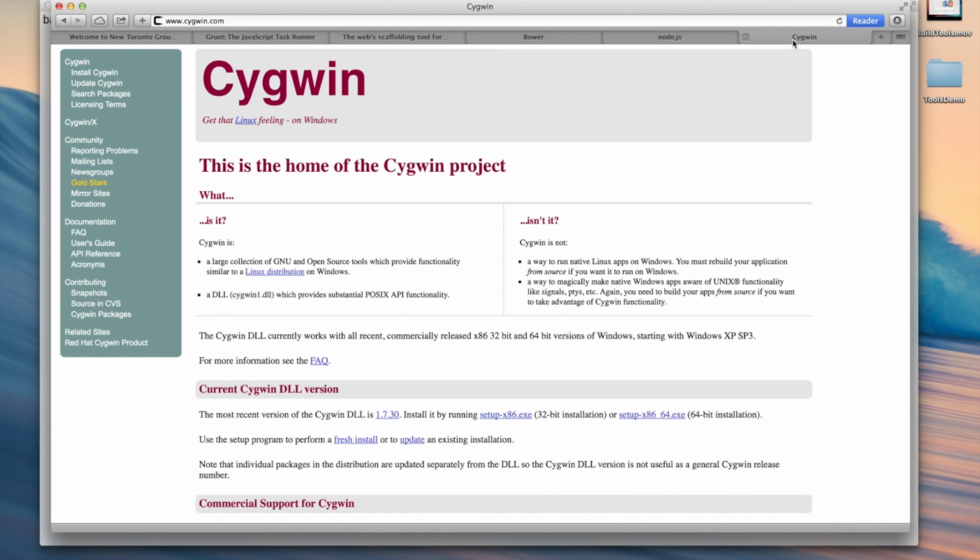For those people on Windows, I'm of course using OS X and Bash. You can follow along likely using command line, but if you wanted to follow along doing exactly the same commands as me, you can download Cygwin, which is a tool that brings a lot of the tools that you'll see me using here today to Windows. So if you would like to do that, feel free. Great, so let's get started.